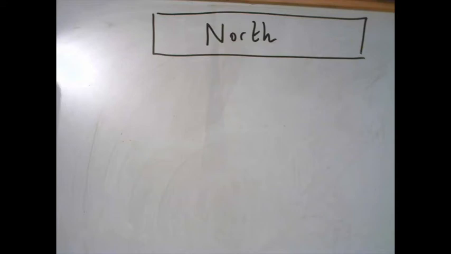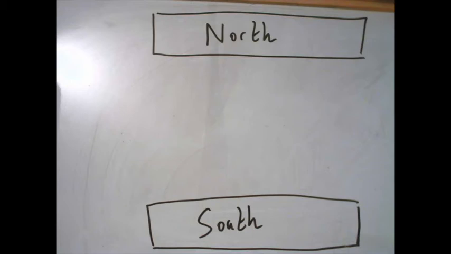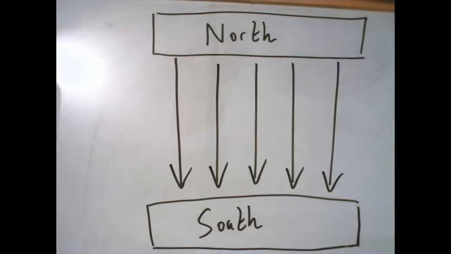Okay, well first off, let's start with a magnetic field. So here we've got a north pole and a south pole, and the field lines that join them, again showing what would happen to a north pole. So it's going from the north to the south pole. Now a neutral particle that passes through won't be affected at all. It will keep moving at whatever speed it was moving at before, go right through the magnetic field, not a bother, no problem. But a charged particle won't. A charged particle is going to be deflected somehow.